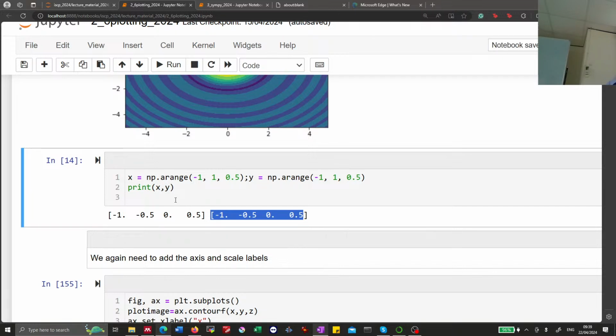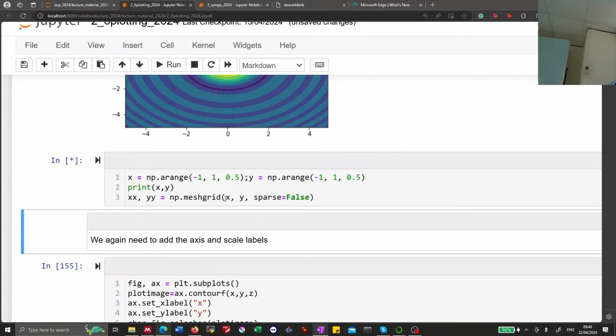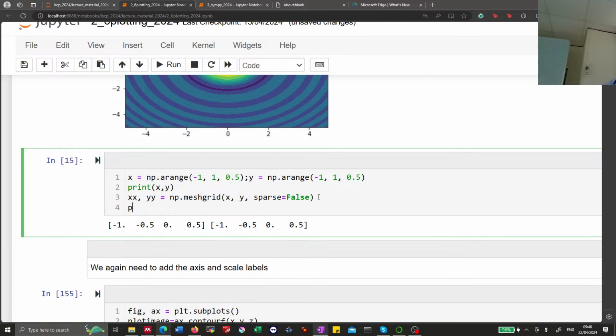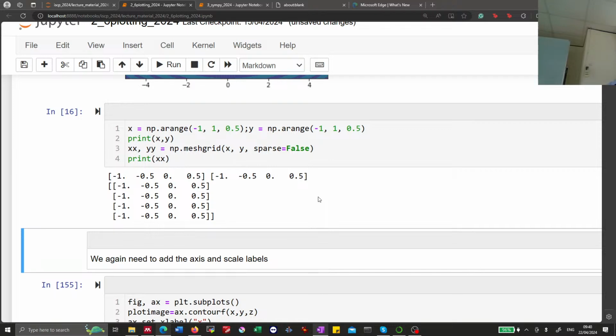If I now apply meshgrid, so I take one vector and I take the other vector, at every point of one vector apply the other vector, I will get a 4 by 4 matrix. Let me try this to show you. Over here. Right, so now I have repeated the x value for every position of y.